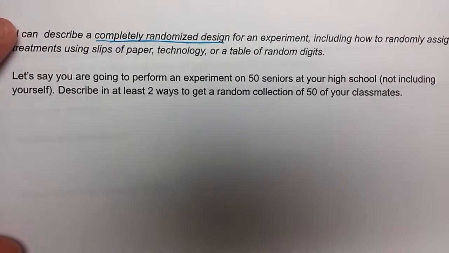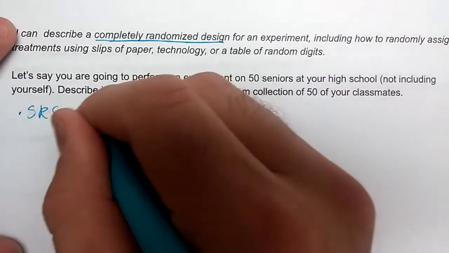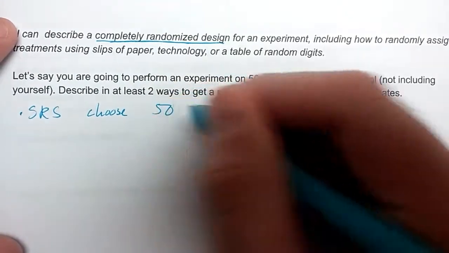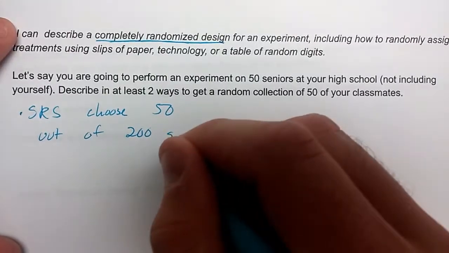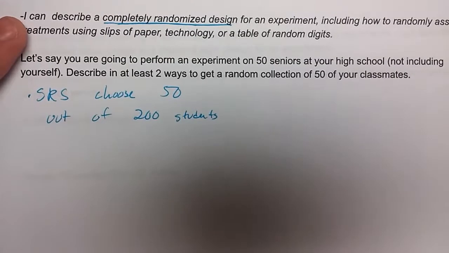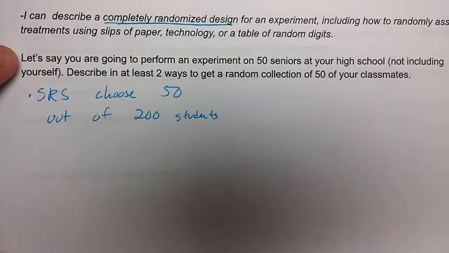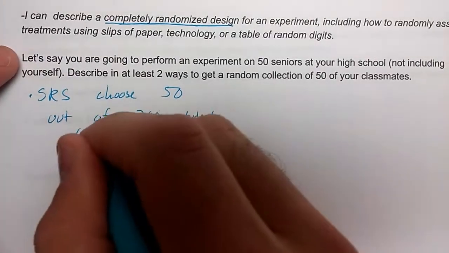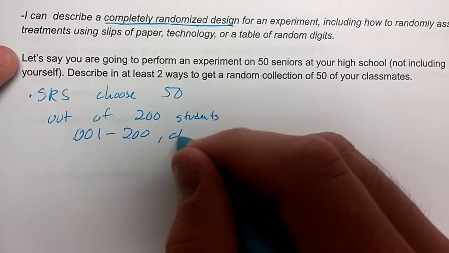If you just want a random collection of classmates, you could simply do a simple random sample. You're going to choose 50, let's say, out of 200. It's a rough estimate. So that could be the table D. You could choose 3-digit numbers 50 times, going row by row. You could also use the random integer generator in your calculator. It's another way of doing it. You just need 50 integers between 001 and 200.